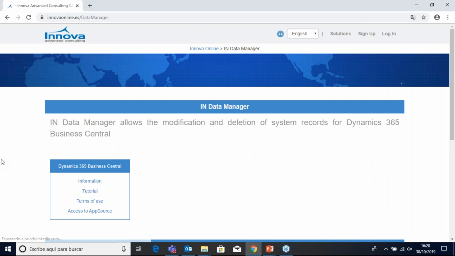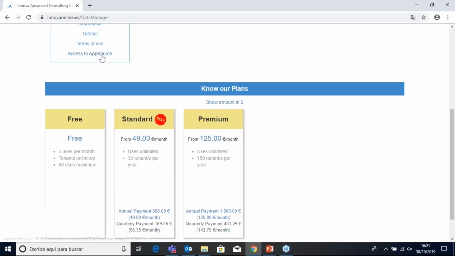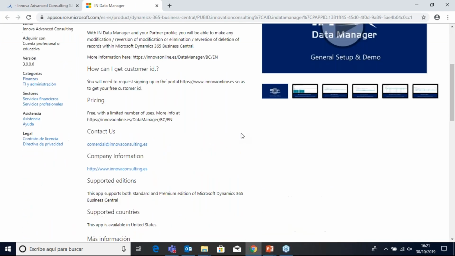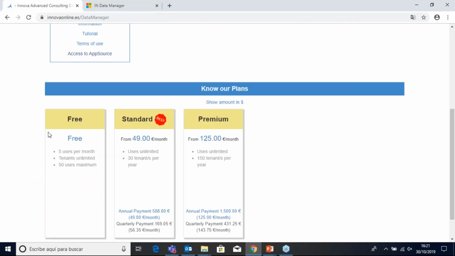Right, in Data Manager, here you have it. We have the free plan. We can also download the solution from its own page at App Source. All right, and we activate the free plan once we have registered from the InnovaOnline Portal, and then as the previous one, we can hire another plan depending on our usage.